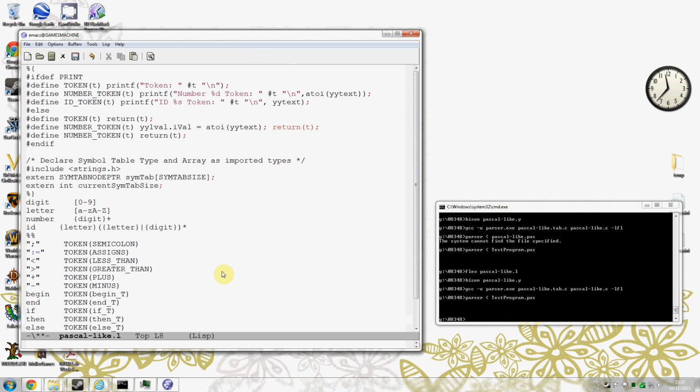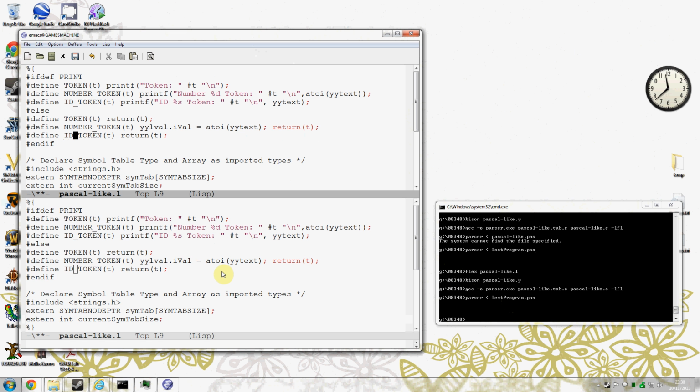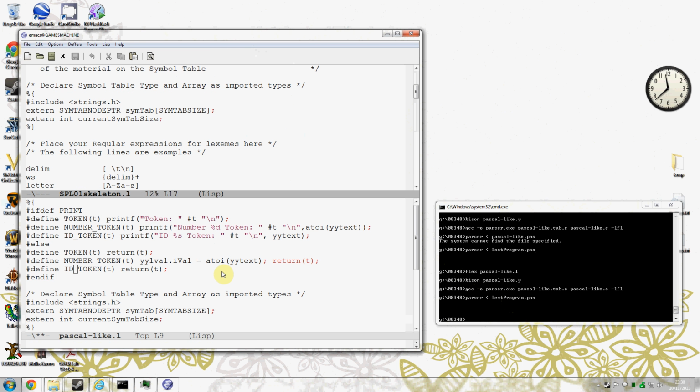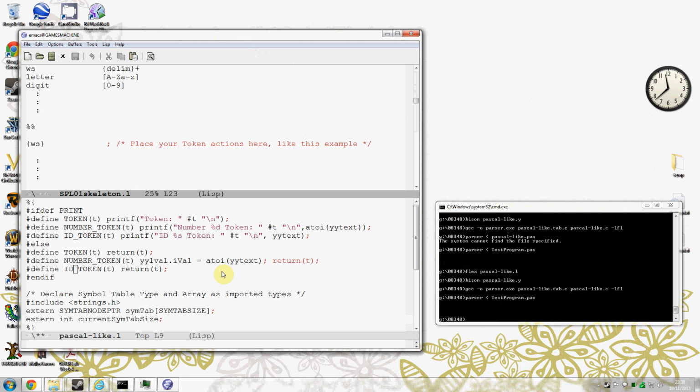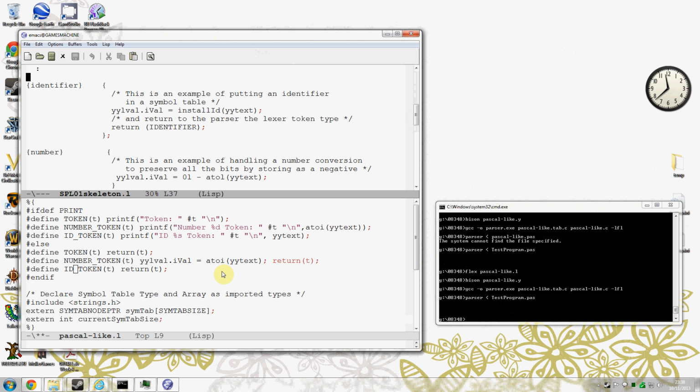Gets stored in there. Yeah, if it's an ID token, we have to do something different, which is put it in the symbol table. So to see how we put it in the symbol table, I'll split the window and look at the .l skeleton, which explains how to do that for an identifier.